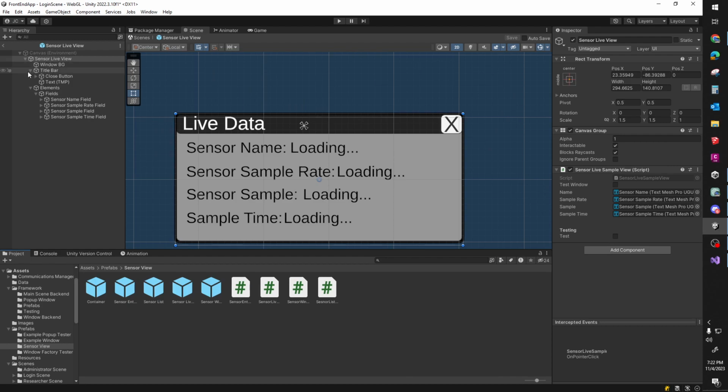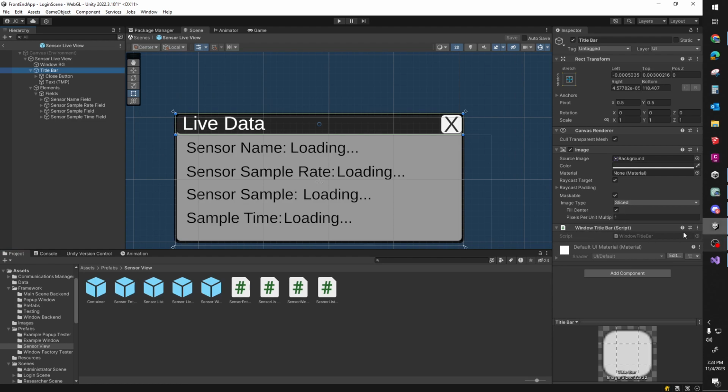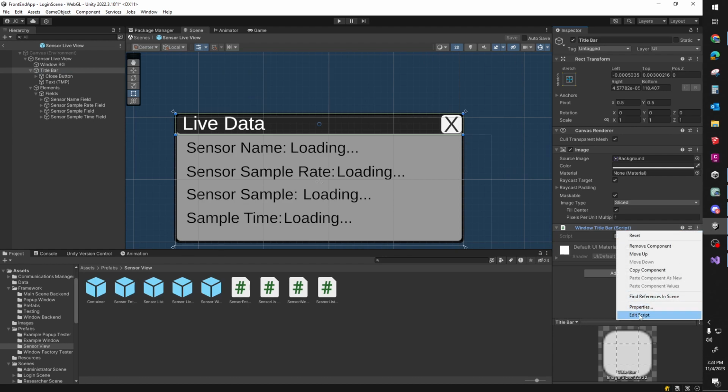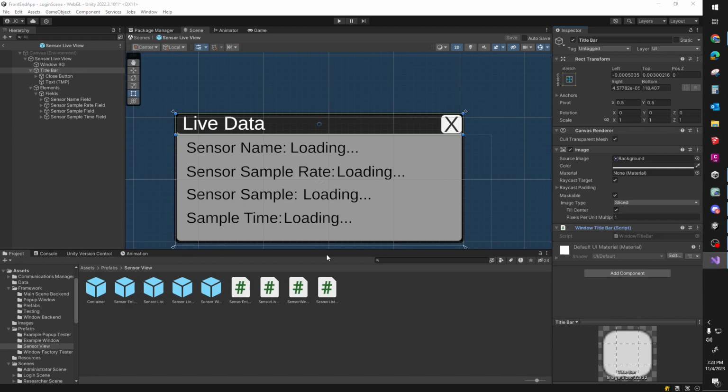On awake, find component in children of type title bar. Window title bar, yeah. Call that command. Parent window, give it the parent window, and then drag and drop.